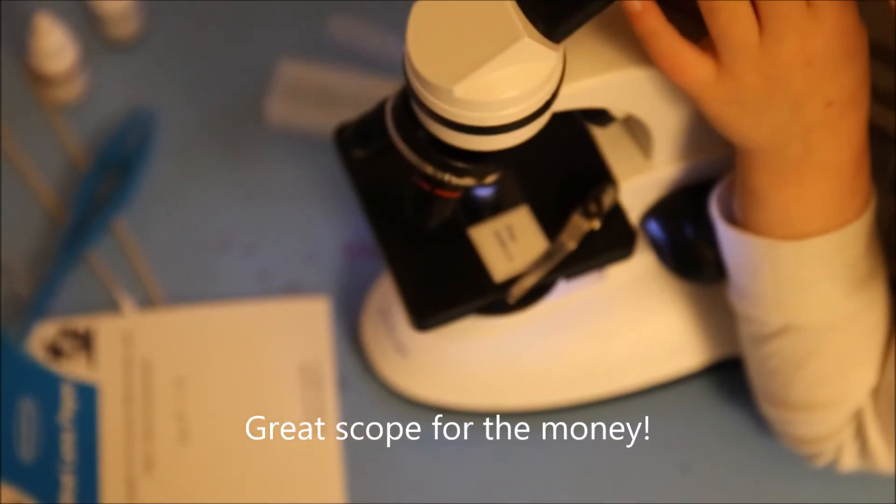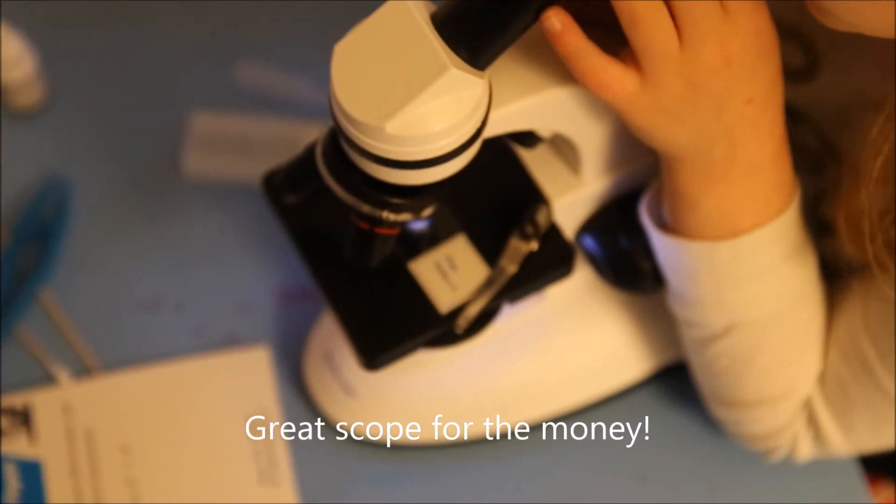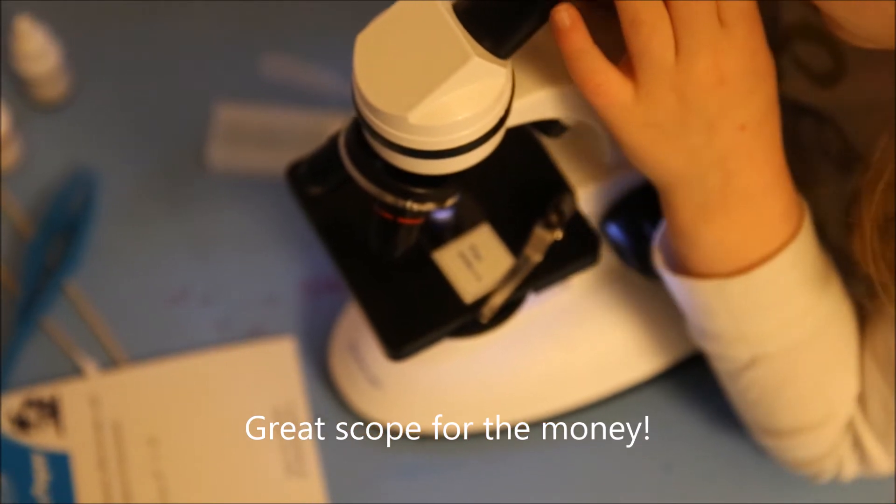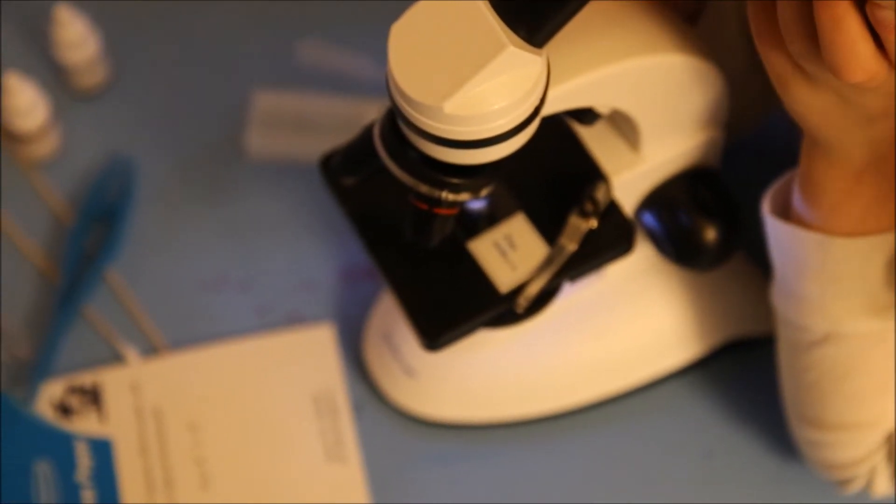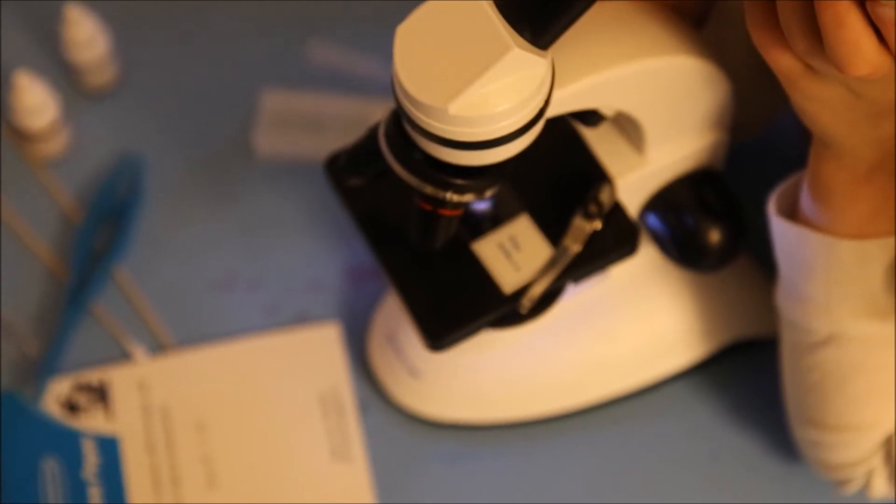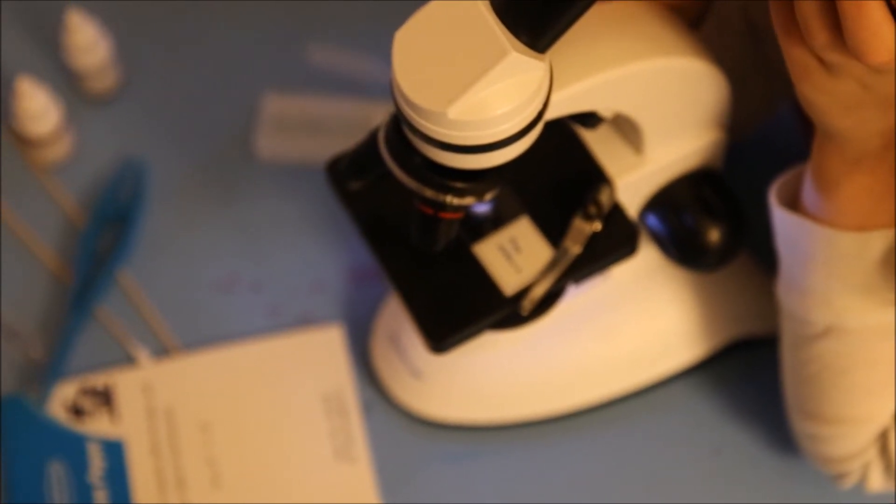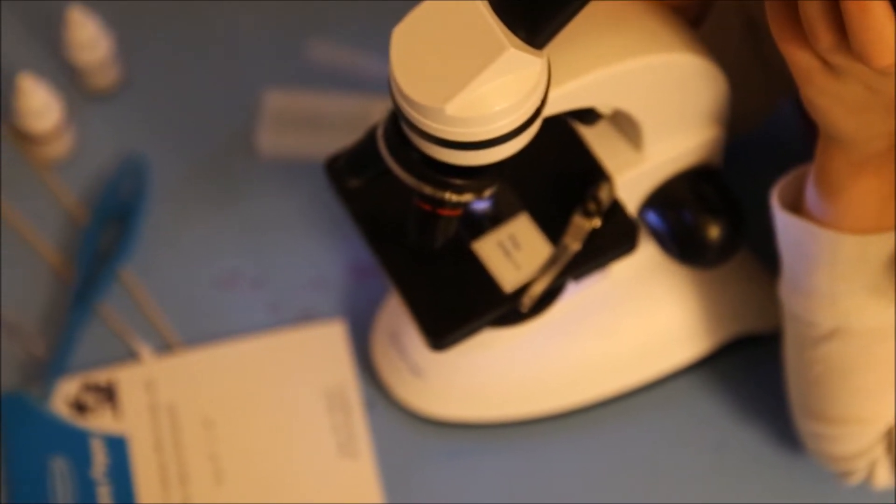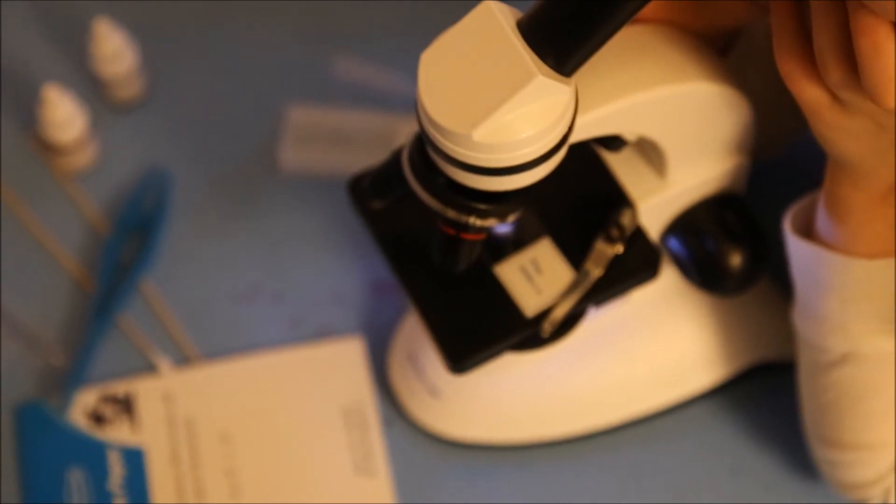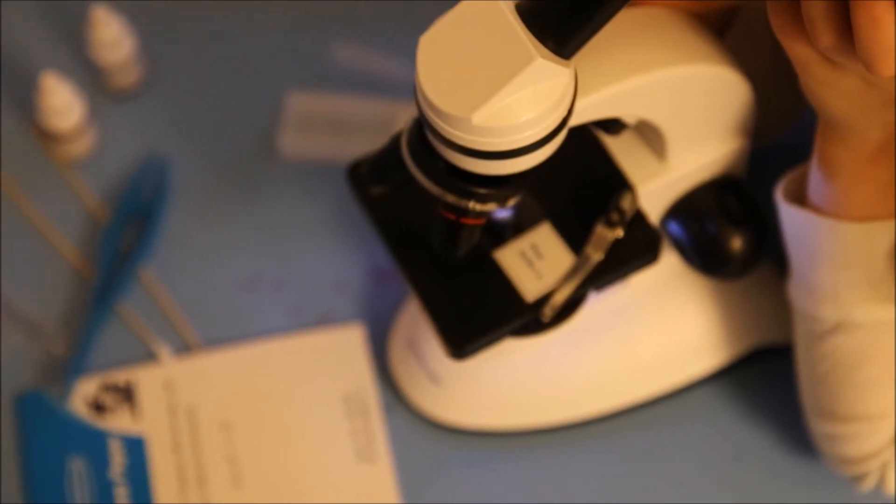There is a circle. There is different types of red and little circles. There is a circle of green, and orange, and white, and some more green, and some more red.